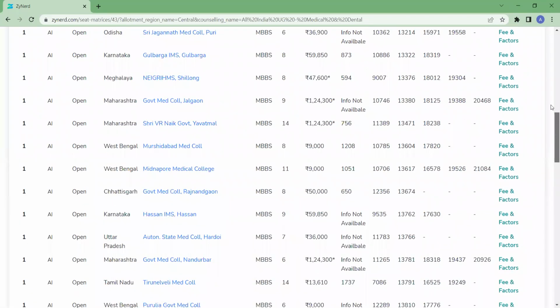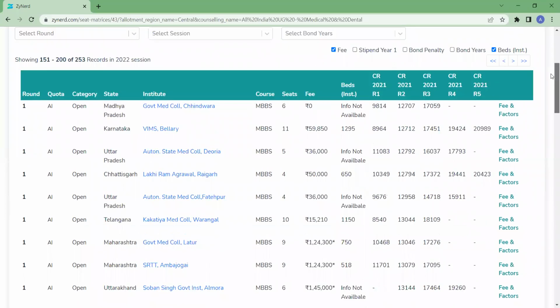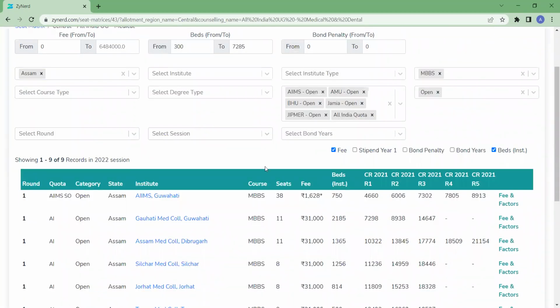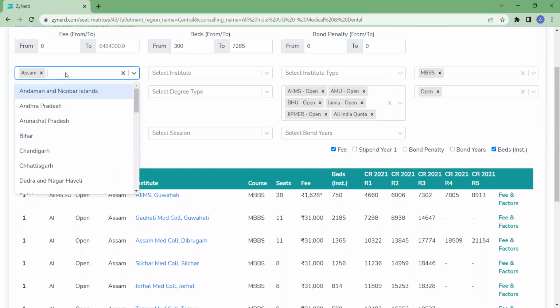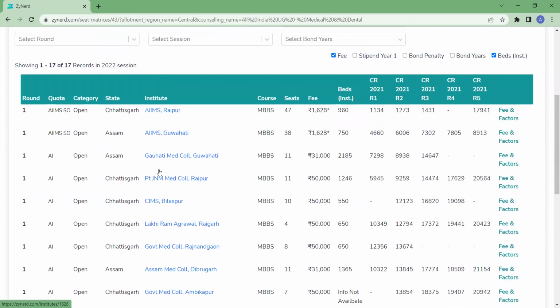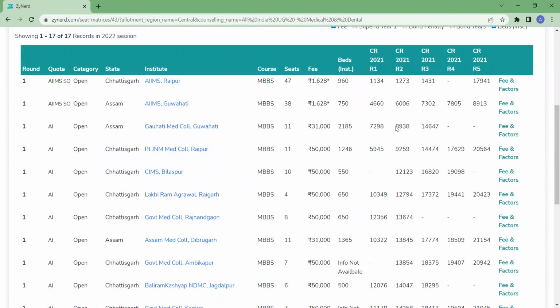Now in this case, let's say I'm looking at all these seats which are between rank ranges 8,000 to 12,000, but I do not have an idea of which seats are good in Assam. I'll take up Assam as a filter, and let us say I don't have any information regarding Assam, Arunachal Pradesh, and the other seats which I would like to fill in because those are available at 10,000 plus, but I have very limited idea of these seats. If I look at last year's closing ranks, it will give me a clear idea of the total number of seats and where these seats were allotted.